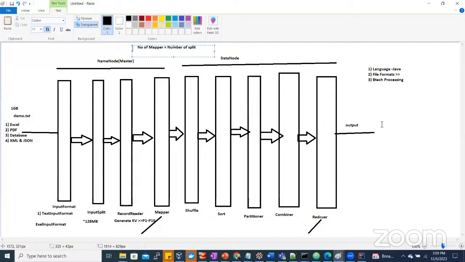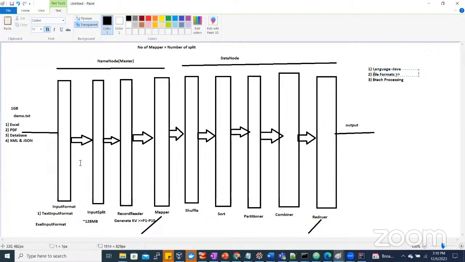Another challenge was that MapReduce supports fewer file formats. It supports the text file format, but if we change the data source to flat files, Excel, CSV, or databases, then we need to customize a lot.